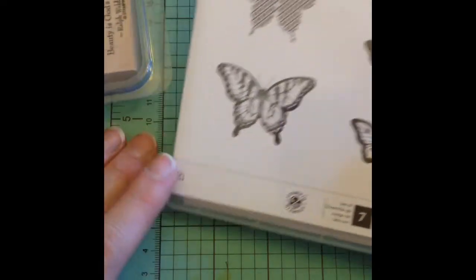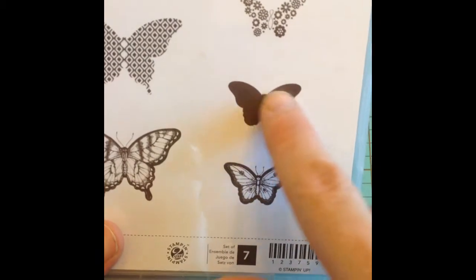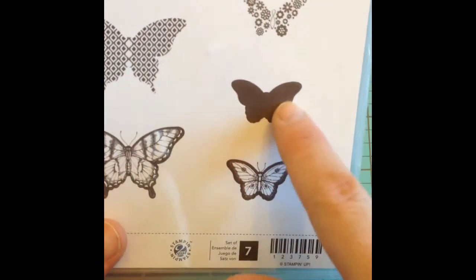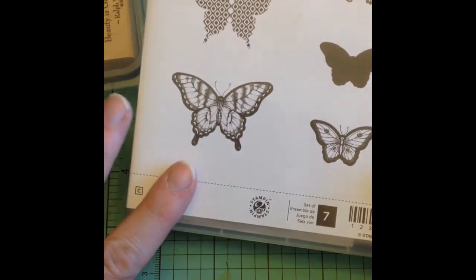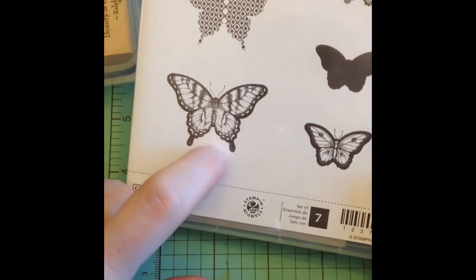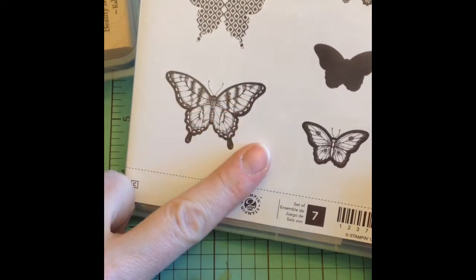Now, the next thing you need to think about is, do you like to color or not? They have stamps that are filled in, and this isn't a great example, but there are many stamps that really are solid, so you don't need to color them in, and others that aren't, that you would color in. So this is the kind of thing you need to think about. I love to color, so I'm going to show you that kind of stamp today, and that way I too don't need the block.